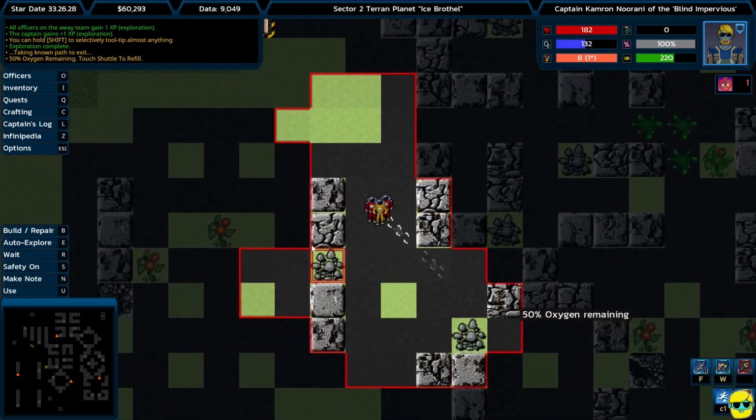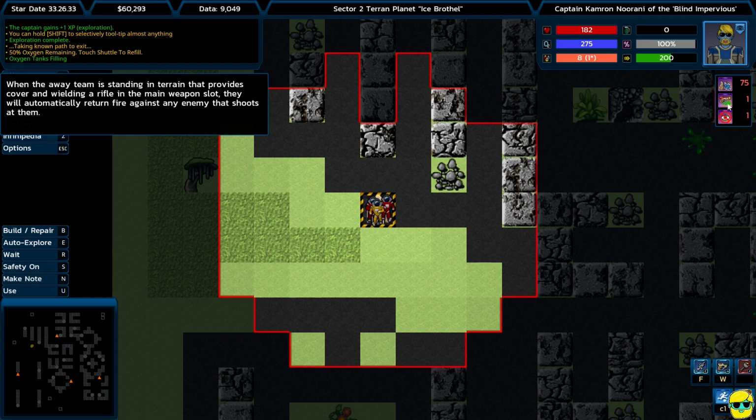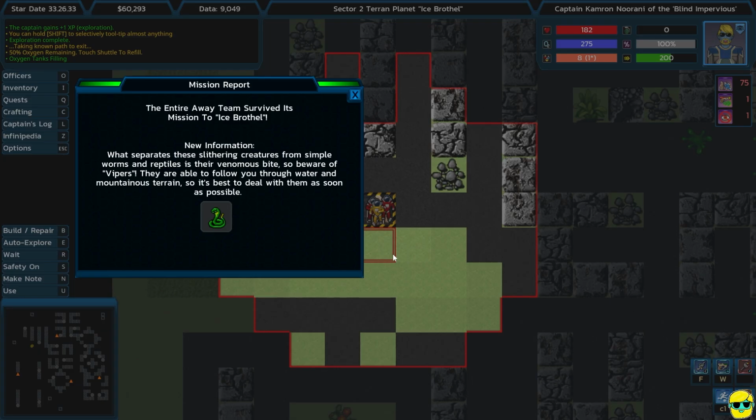So the fact that there is an auto-explore and a go to the staircase button is so great. Also, if you see in the upper right, if you're on the shuttle, you get a cover bonus. You have less visibility, but you get some protection. Anyway, we're done here. Now, we got information about these snakes.